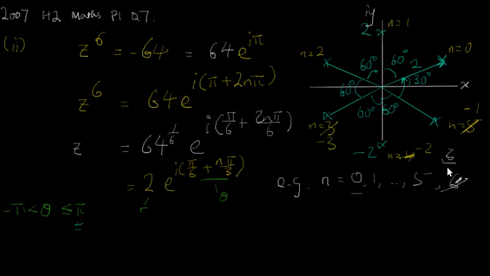Because if I put n as -1, then it would be 30 degrees minus 60 degrees. That means that from 30 degrees, if I'm minus 60 degrees, I would actually come down here to the same angle as this. And so on. So instead of doing this, I really need to use n equals -3 to 2. -3, -2, all the way up to 2. So these are the values of n that I should use.